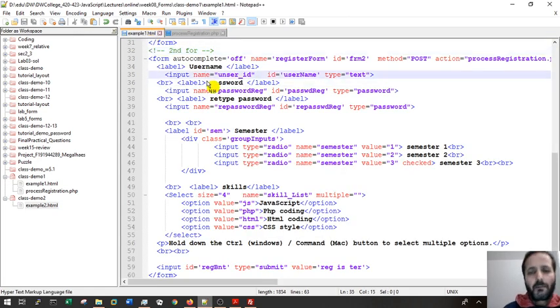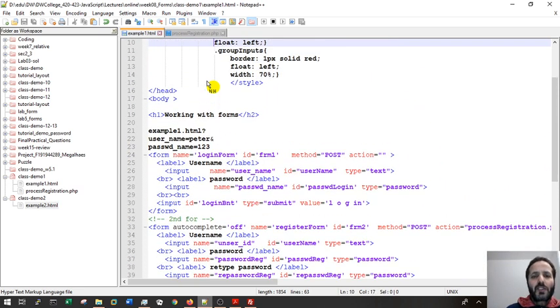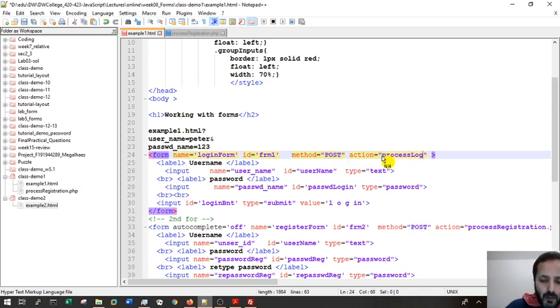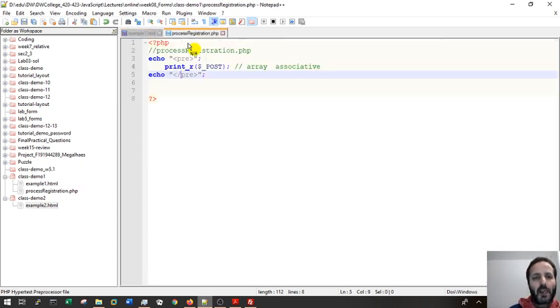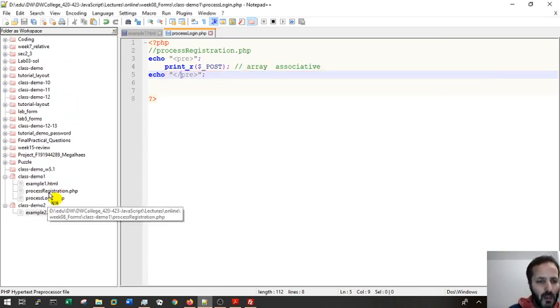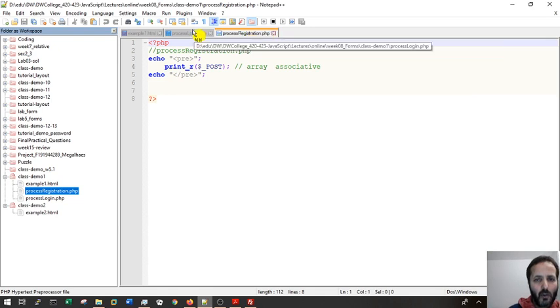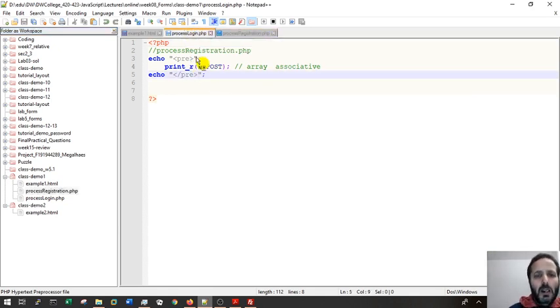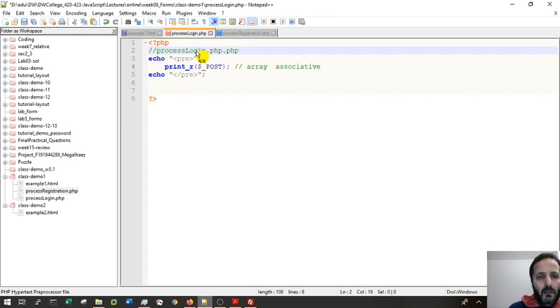So I have 5 minutes. We're going to do the same thing with the login. For the login form, I'm going to use post, and in the action I'm going to use process-login.php. So I'm going to create a file. I can go New, but I'm just going to Save As. I'm going to duplicate it. Guys, you have to be smart and save typing. So I have my process registration, the old one, and this is my process login. Save.